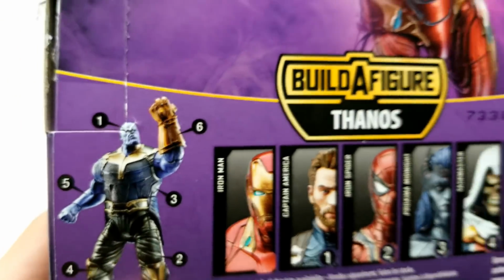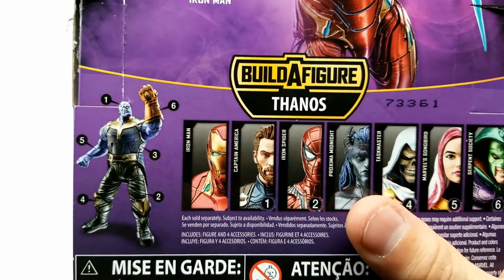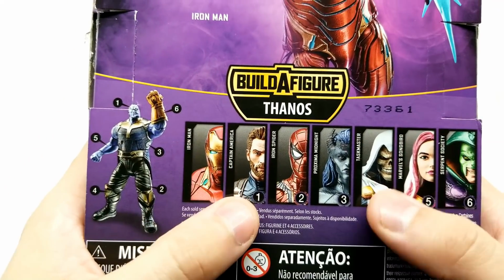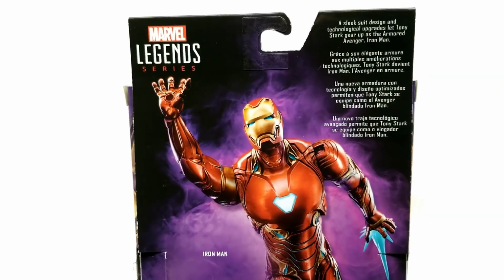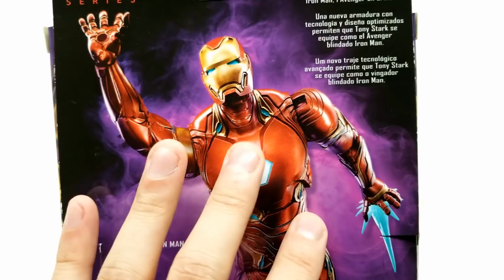And so the reason why he ended up coming out so dark was because Hasbro made him off of preliminary concept art, which is why some of them are slightly off, like Captain America's shield, but you'll see that in just a bit. But nonetheless, these figures are absolutely incredible, just absolutely amazing. So let's dive right on in and look at this awesome pose right here.